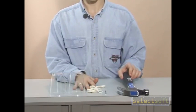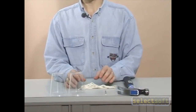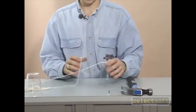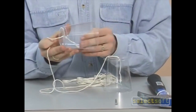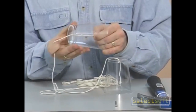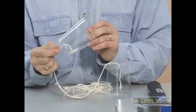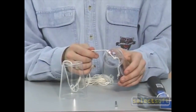You may need a hammer to help you do this. The first thing to do is to punch holes in the bottom of your cup. Now I have a set already made up. You can see in this cup I've punched the hole through it and run the string up into the cup. I've also tied a knot onto the string so that the string cannot pass through the bottom. Then I did the same thing to the other cup.